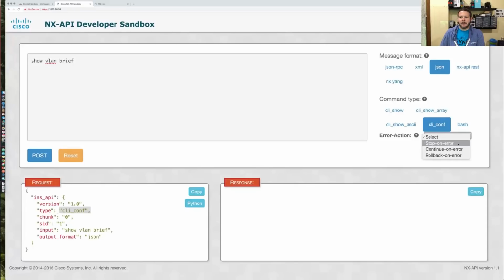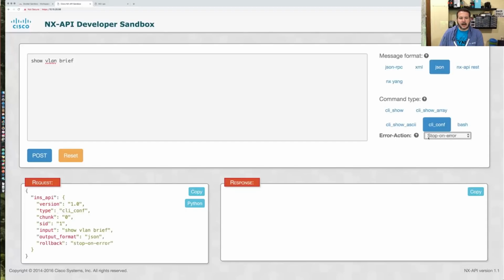Do we want to stop on an error? If we send a bunch of commands and the device hits an error state, we try to configure an interface that doesn't exist, or we miss something in there, do we want it to stop? Do we want it to continue? Or do we want it to roll back? So stop would just get to that point and stop. Continue would get to that point and note that there was an error on that configuration line, but go ahead and send the rest of the commands that are in the transaction. And rollback would say, if I get to an error, go undo everything that was already specified in there. So you get some nice choices.